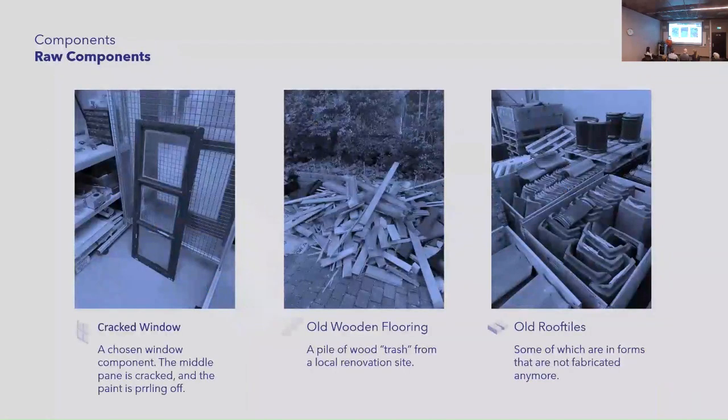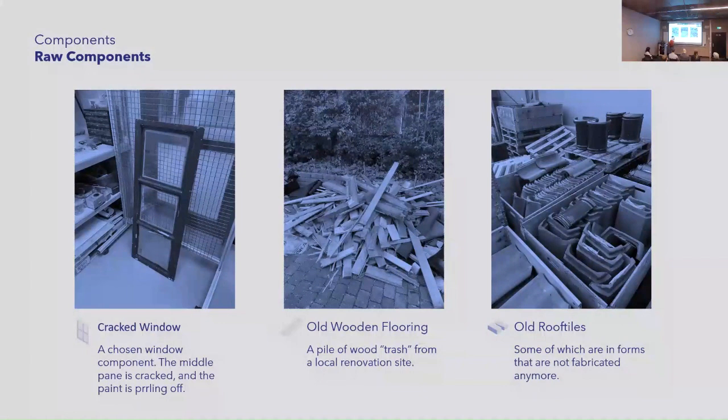And while for now we just investigated these smaller wooden blocks because it's very accessible and it's a quick iteration cycle, in the long run, we of course want to take real objects. So we have some trial objects that we want to investigate further. For example, a broken window, where there's some paint that's splattered off, there's some wood that is broken off, the glass is a bit broken, and then see what different interventions we can find to repair this window, to make it a new object or to make it a new sort of window in some place. Or for example, also looking at a lot of old wooden flooring, which is in renovation sites, of course, something that's often thrown away. How can we enable the reuse of that?